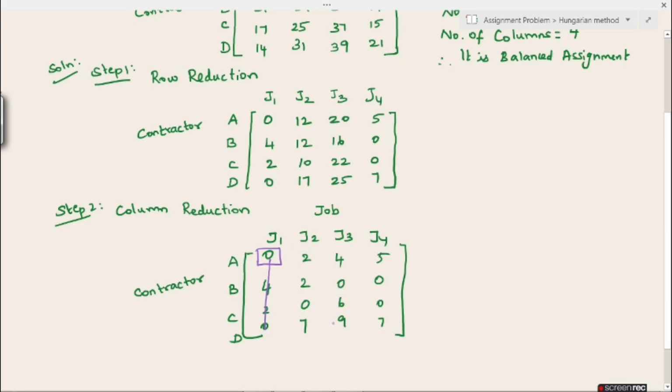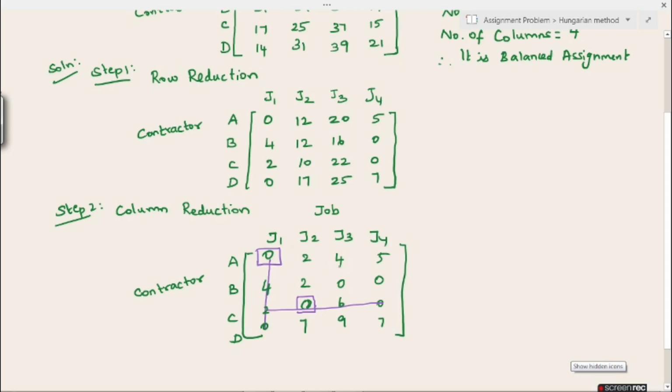After this row-wise checking, we have to do the column-wise checking. So first consider the first column. Already we have an assignment and the rest of the elements are cancelled. Next we have to move on to the second column. In that second column we have one 0. So I am assigning this. So this is column-wise checking. If I assign the 0, the corresponding row will get cancelled.